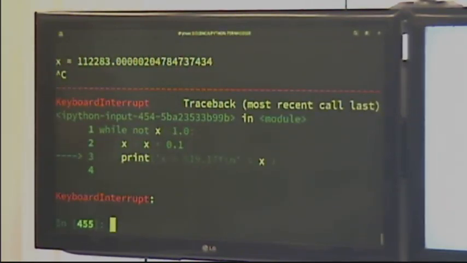So we have to convert to integer if we want to compare, or use a condition like less or equal, something like that. Okay. Break and continue loops. The break stops the loop if the condition is fulfilled.